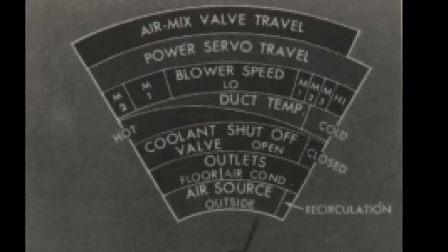Notice that there were five blower speeds overall: low, medium one, medium two, medium three, and high. Although when operating in heat mode, only low, medium one, and medium two were available — nothing higher. When the air conditioning was operating, there was medium one, medium two, medium three, as well as high — a total of four blower speeds in addition to low.